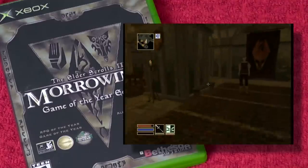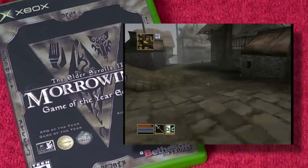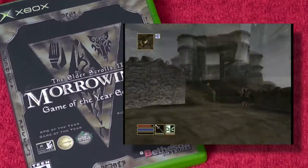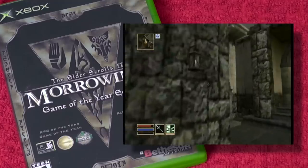Next is Morrowind. If you played this game, you knew it was your life for a really long time. What's cool is that it didn't come out on the PlayStation 2 or GameCube — it was only on the original Xbox and PC. It's one of the first Elder Scrolls games to come to console. If this never would have come to console, we probably wouldn't have something like Skyrim on new consoles. The first time I played it I was just like — where do I go, what do I do? It was so open-world. If you get the Game of the Year edition, it also comes with all the DLC.